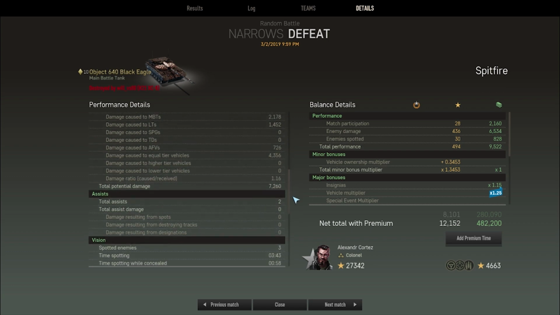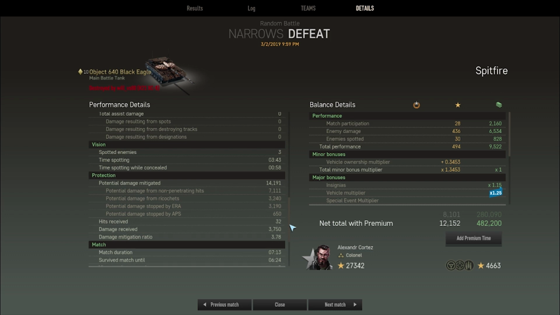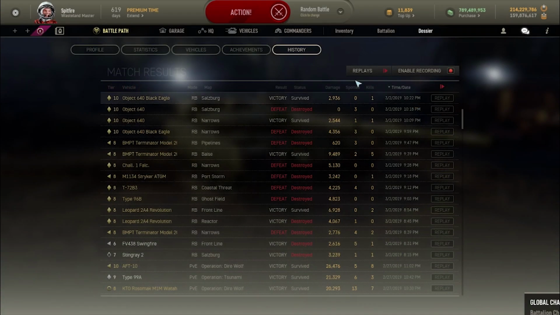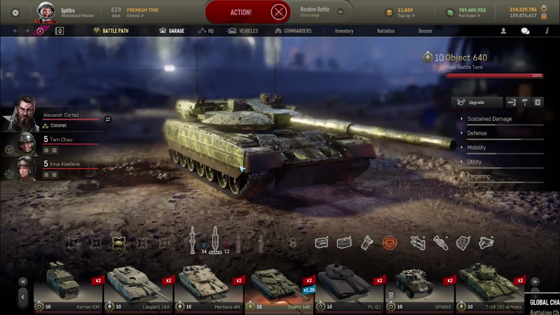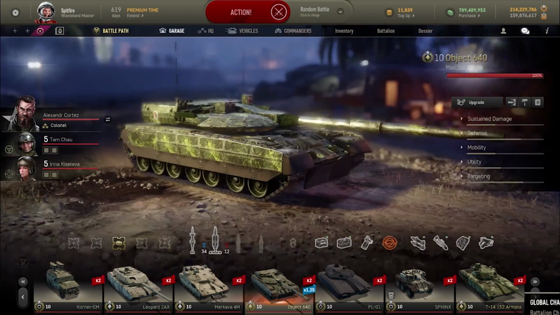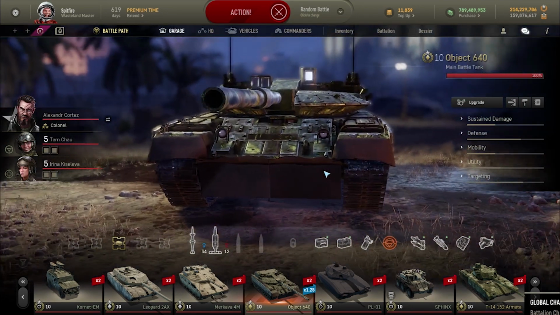But this is insane. 14,191 damage bounced. 7,000 from non-pen hits, 3,000 from ERA, and 650 by APS. I received 32 hits. This thing is tough. Unless you shoot the turret, of course, which I don't understand why they didn't do that, but oh well. So yeah, this is a fun, fast tank.